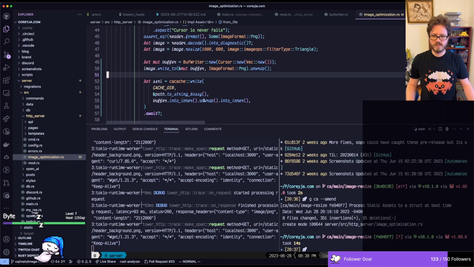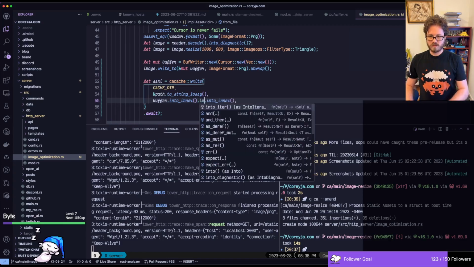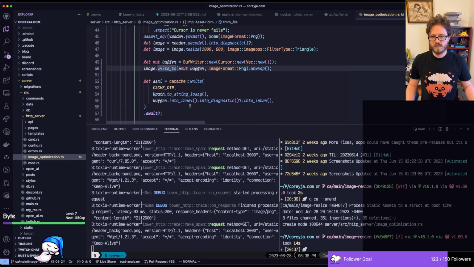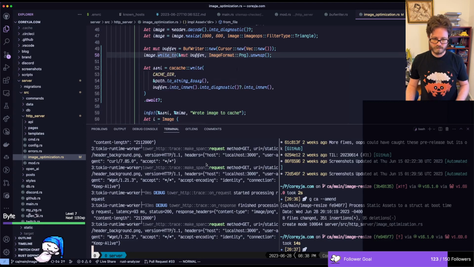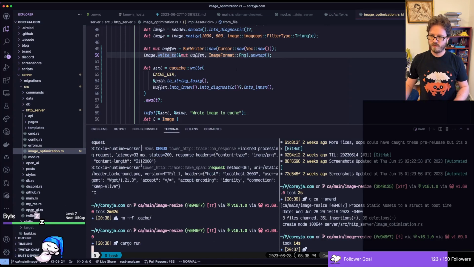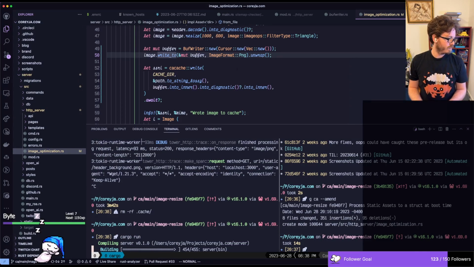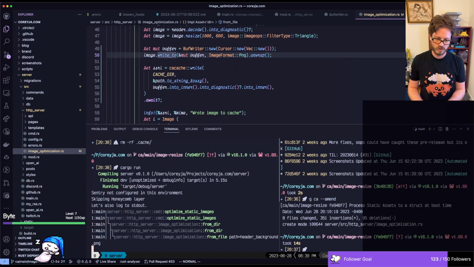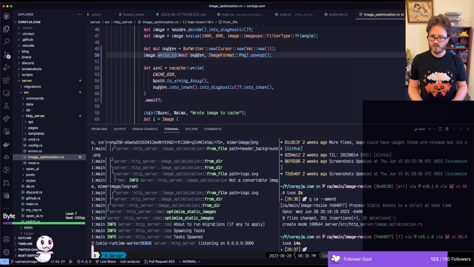We'll do this with lots of into inners and unwraps. Okay, let's try that. Rid of cache. Try it again. Cool. Cool. We made them.